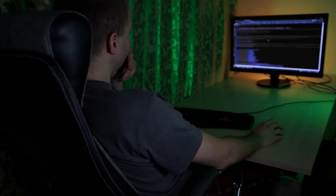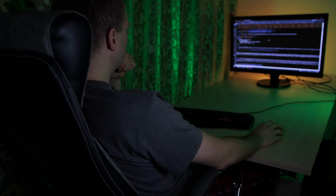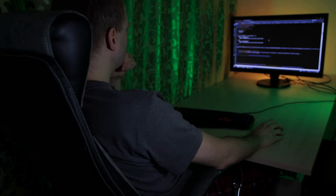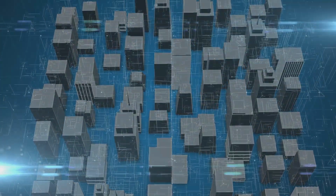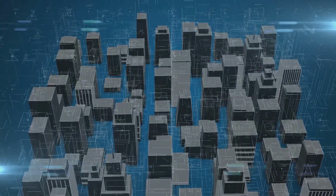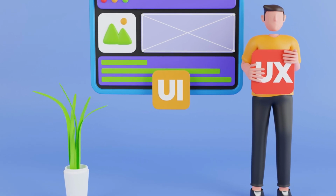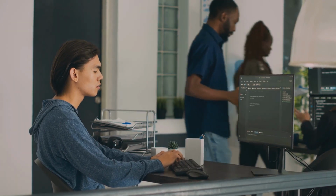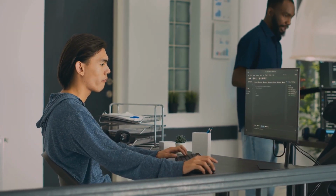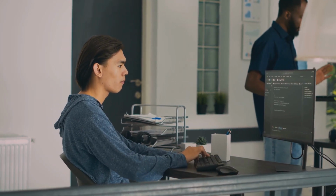They're also responsible for debugging any programs, tirelessly hunting for and fixing any issues that might be lurking in the code. In addition, Python developers integrate applications with third-party web services. They are the bridge builders, creating vital connections between different systems and making sure everything communicates flawlessly. Another key responsibility is developing user-facing elements. This means they work on the parts of the application you interact with, making sure they're user-friendly and intuitive. From developing user-facing elements to managing system functionality, Python developers truly are the backbone of any successful application.